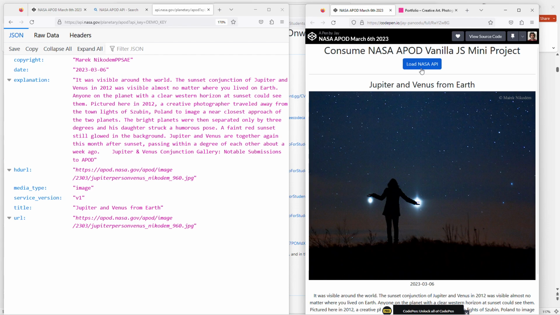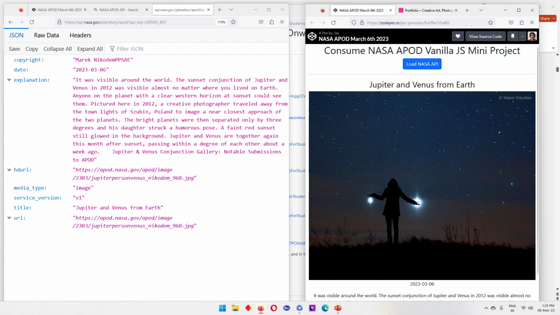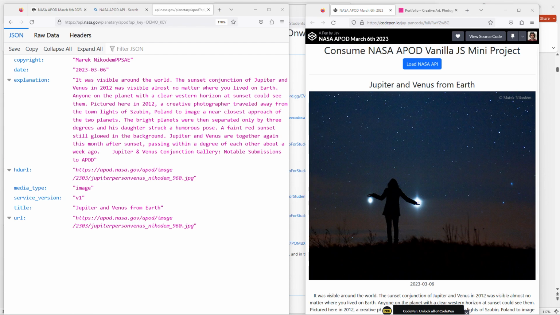And although it is very, very simplistic, because I deal with first-time learners every day, in and out, I know how much effort it takes for a first-time learner to combine their knowledge of HTML, CSS, JavaScript, consuming API, processing JSON data, DOM manipulation, Bootstrap, all this together. And I've seen with my own eyes how happy my students become the first time they build this NASA APOD vanilla JS mini project.